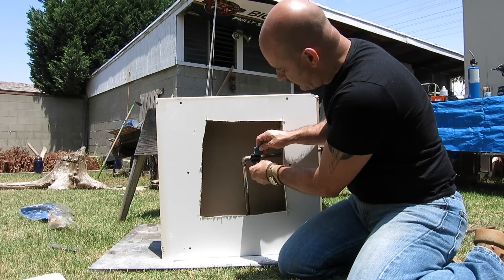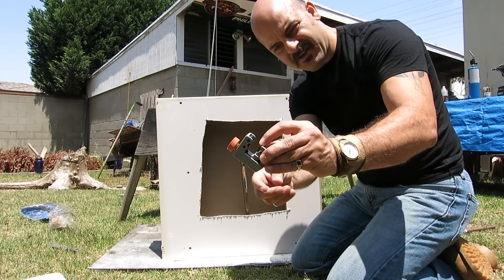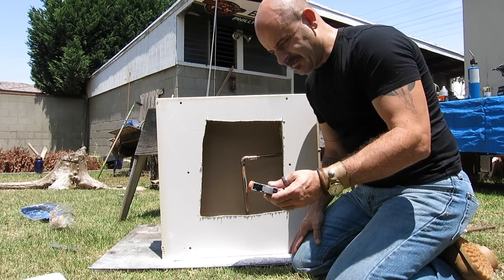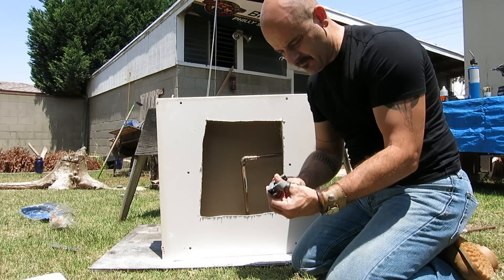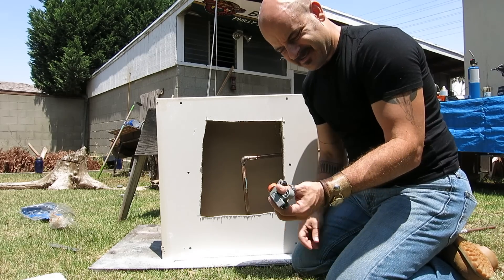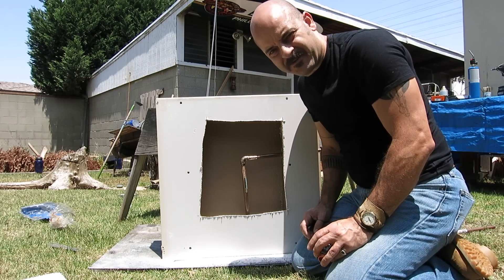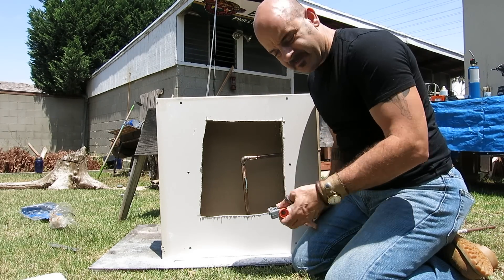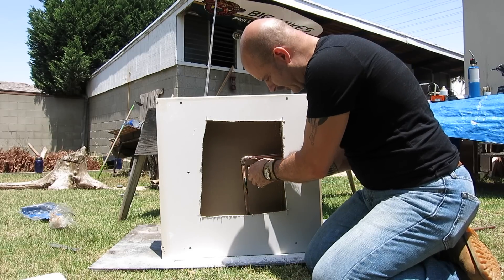And then there's a pipe cutter. The sharp wheel bites into the copper pipe. Now this is basically an adapted medieval torture device — they called them thumb screws. Put them on your thumb like so, ratchet down the screw and squeeze your thumbs until you would confess and renounce your faith or whatever they wanted you to say. But now we use them for this. Back then they didn't have indoor copper plumbing — maybe that was part of their problem.